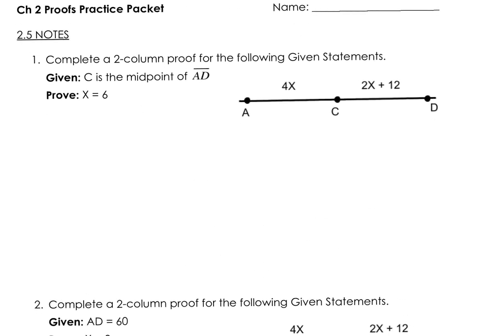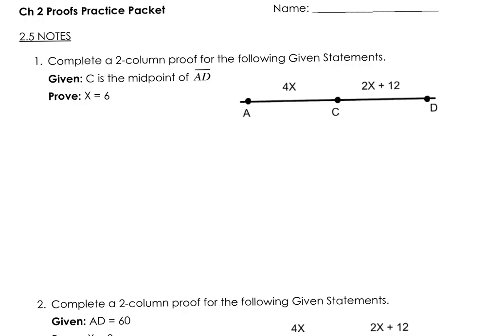I want you to try to write this one out, okay? Notice that these two say 2-5 notes, so these are part of our notes for today, okay? I want you to try to write this proof out based on the one that we did just a few minutes ago. See if you can do it. I'm going to do it as you guys do it, and then we're going to check it, okay? So try to write out a proof for this statement.